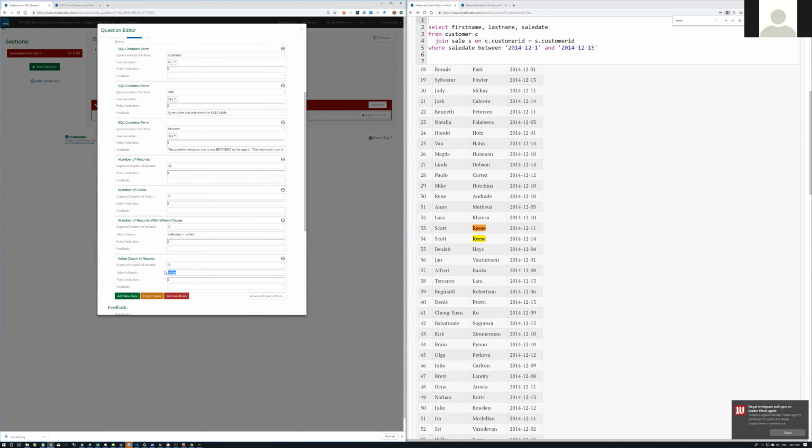The value we're looking for is Reese. Point deduction is 1. This one will feel very similar to the last one, but the key here is that I don't care which column this appears in. Oh, sure. Okay. I don't have to know the column name to be able to do this. Got it.